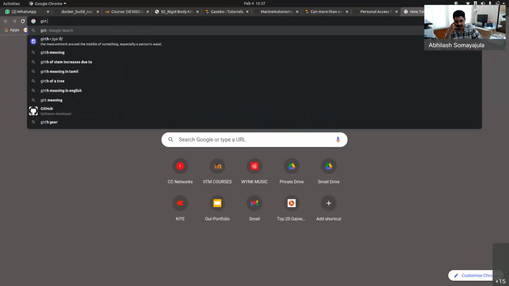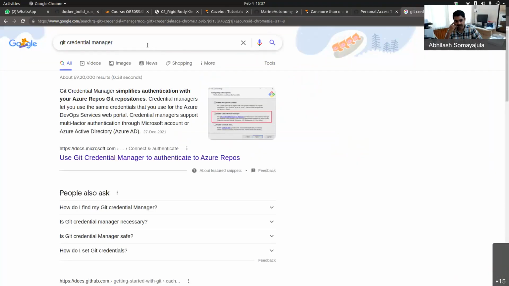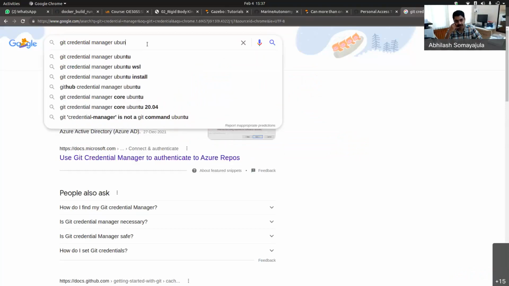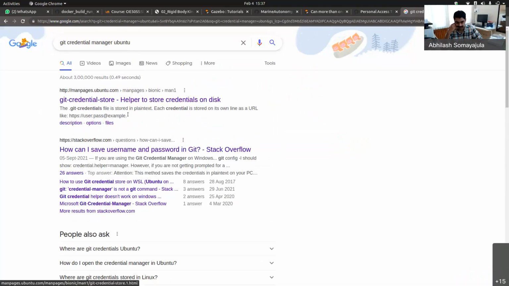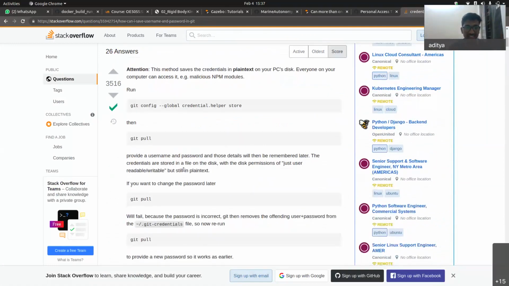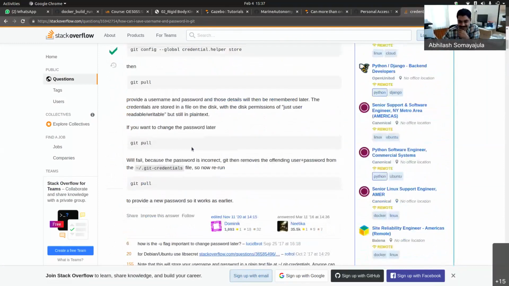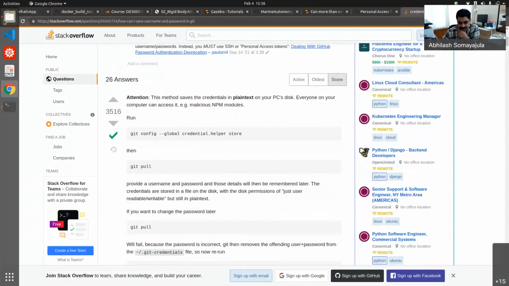So that way it doesn't ask you for this one every time. You ask for Ubuntu. Git Credential Store, that might be. Yeah. Stack Overflow, I think that is the one I followed if I'm not wrong. Most of the troubles which we generally face, Stack Overflow is the global place where you can find the solutions. What I have done is I have created one gedit.txt file and I have copied and pasted the token there.